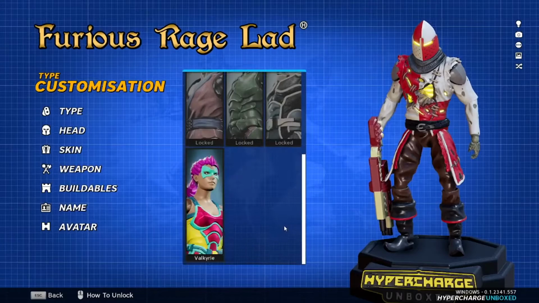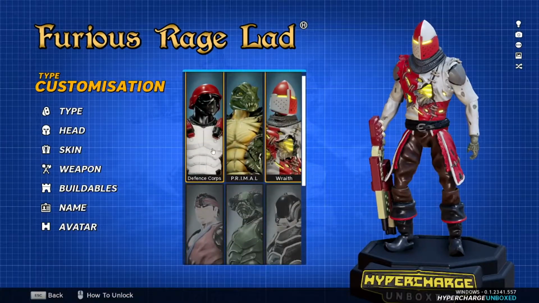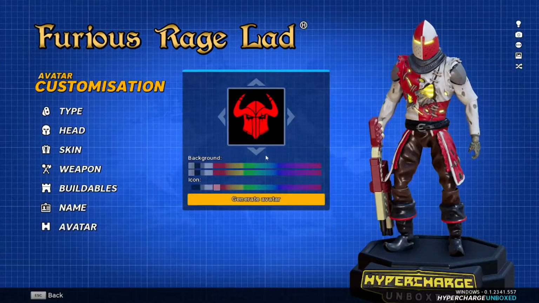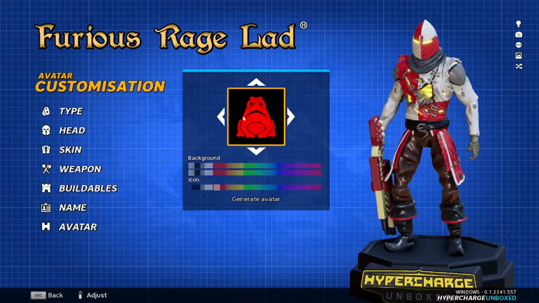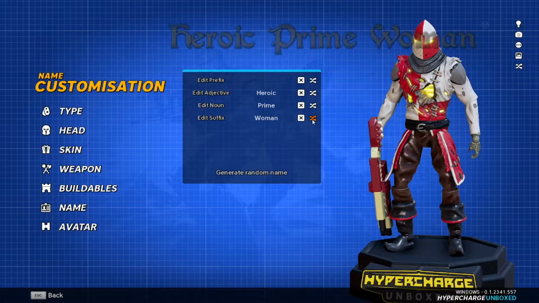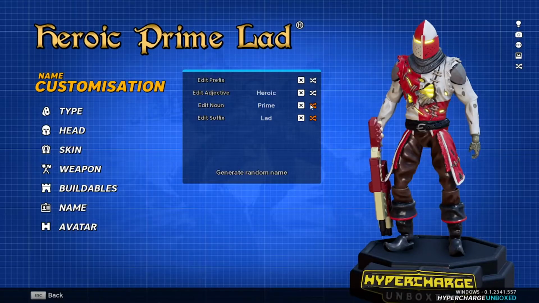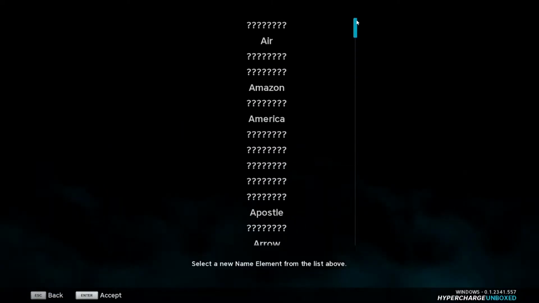You can customize your action figure in many ways. You can change the type of action figure it is, ranging from a G.I. Joe to something that could be straight out of Warhammer. Weapons, heads, skins. You can even have an avatar and change your figure's name with prefixes. I, of course, named mine the Furious Rage Lad because, well, I mean, look at this lad. There are so many cosmetics to unlock, and the best part is, they're not behind a paywall or a season pass or even a battle pass. Everything that you can unlock in this game can be earned by playing the game and completing challenges, which is exactly how it should be in my opinion.